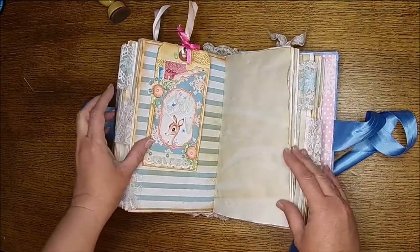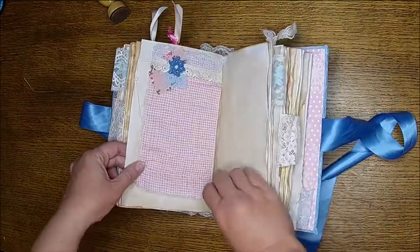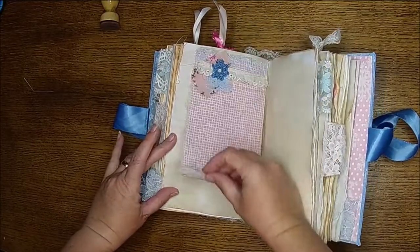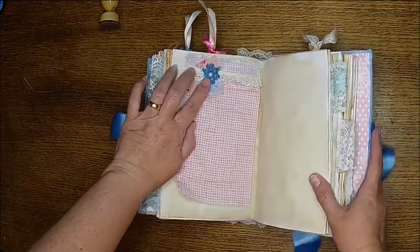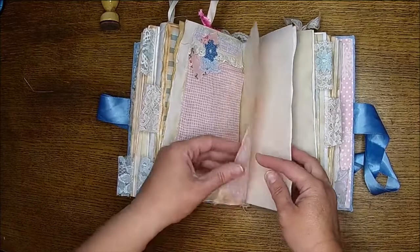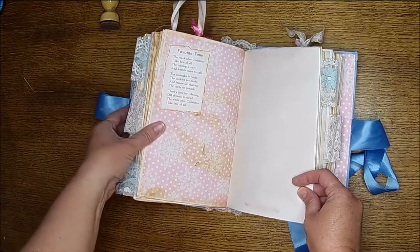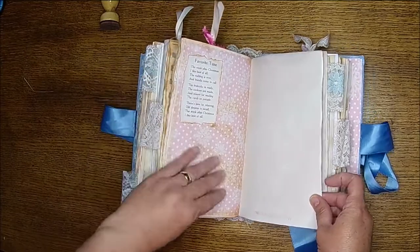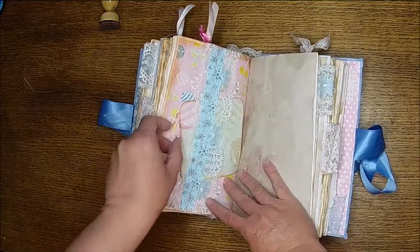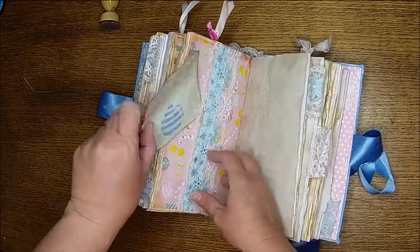Here's one of my tags. Coffee dyed paper, so here's a fabric flip, and my husband made the little snowflake. I thought that was really cute. Here is some more coffee dyed paper. This was a digital image, and this poem is from an Ideal magazine. Typewriting paper. Here is a belly band, and then just some more writing paper.